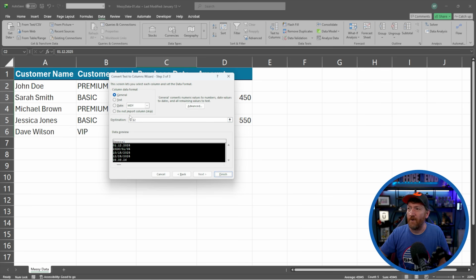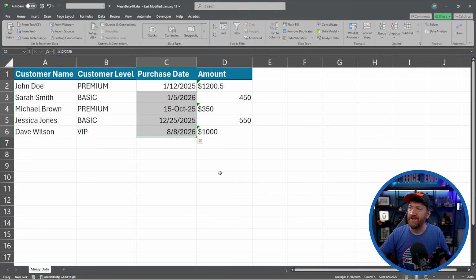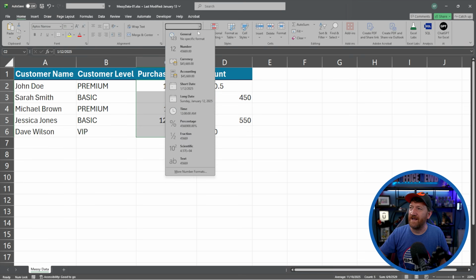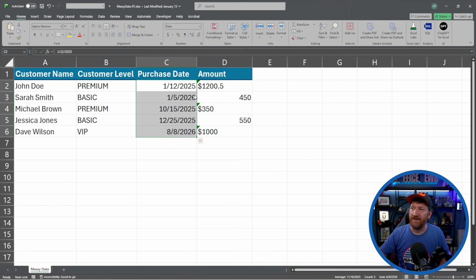Now here's the important part. I'm going to go to the date, and I can pick the consistent formatting that I want. So month, day, year. That sounds great. I'll leave it as is, and I'll hit finish. And I've now cleaned up all those dates. Day, month, year, day, month, year, and so on. Still got an inconsistent format in there, but that's an easy fix. I can have those highlighted, home tab, go to my date, and I can do a short date and reformat them all.